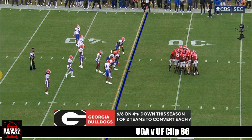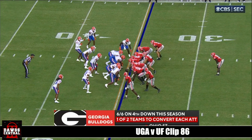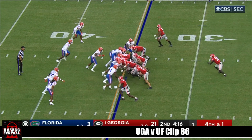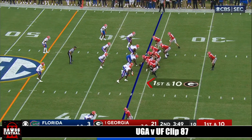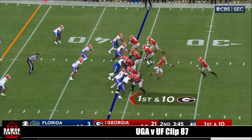Long conversation going on in that Georgia huddle right now. They're perfect on fourth down conversions. They come up to the line quickly, moving McIntosh. Yeah, they're not going to. And now they move Bowers. They're moving everybody, but Florida's not giving in. Oh, Bennett, first down. They took me off, I'll tell you that. So Bennett with a quarterback sneak and first down. Kirby did it on purpose, too.